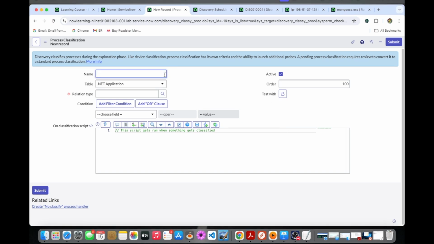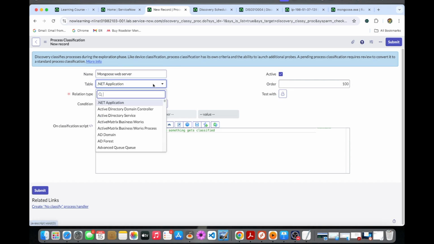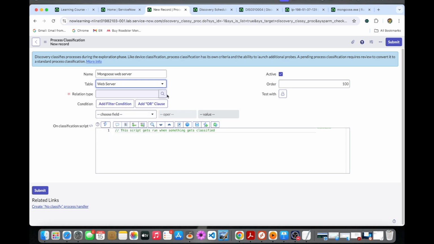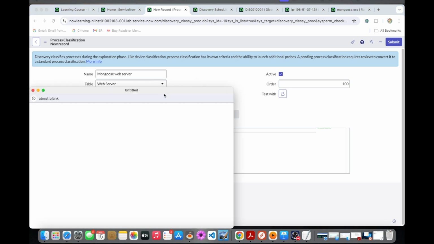Let me provide mongoose web server. Table is web server. So relation is runs on.